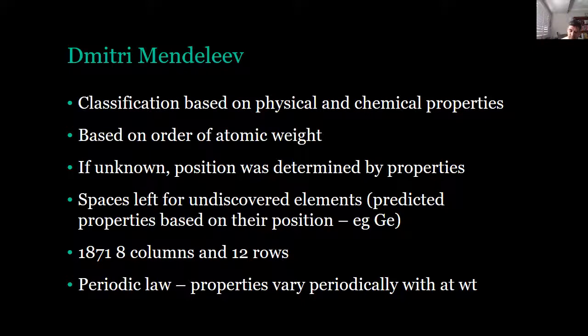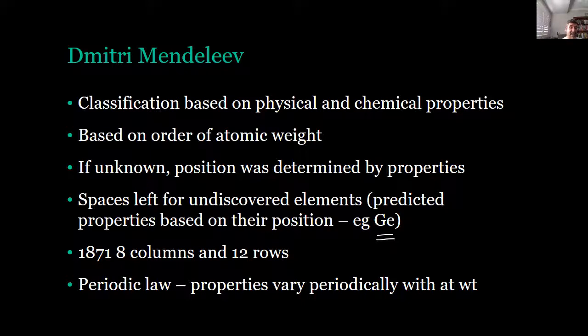In fact, one of the ones that he predicted quite closely was germanium. He called it ecosilicon and predicted that it would have properties very, very similar to silicon, in which it was just sitting underneath that column, the groups as we now call them, in the next row or the next period. And he predicted the properties very, very close to what they actually were when germanium was discovered much later.